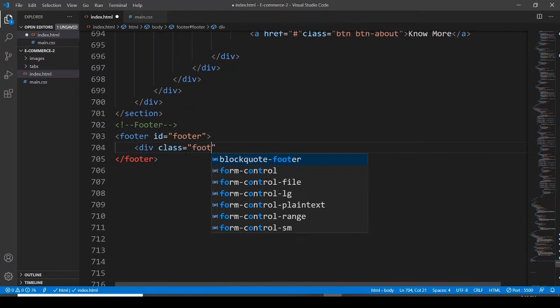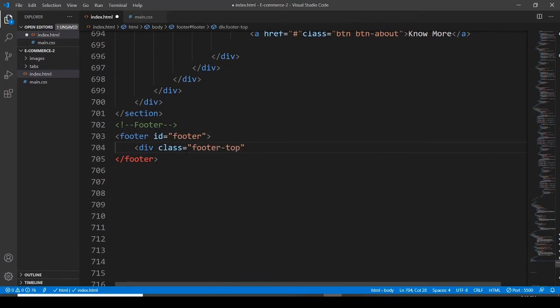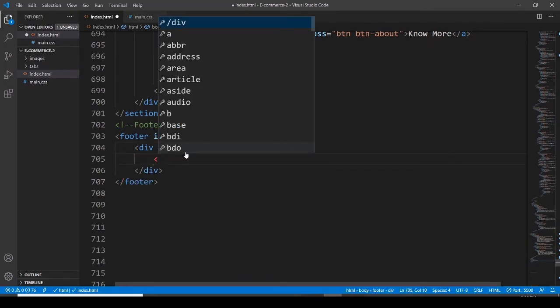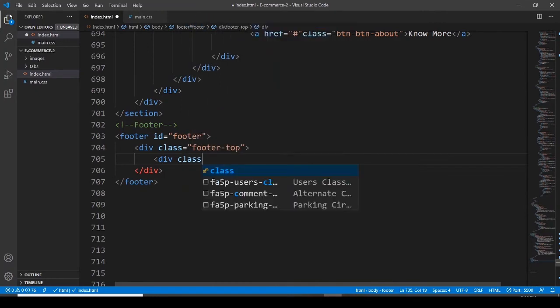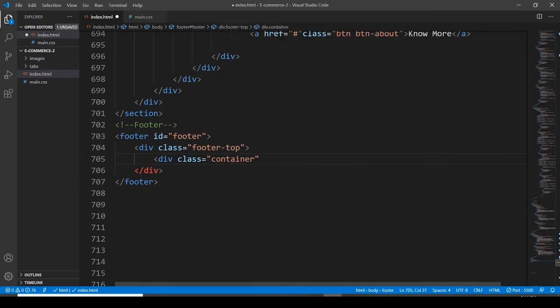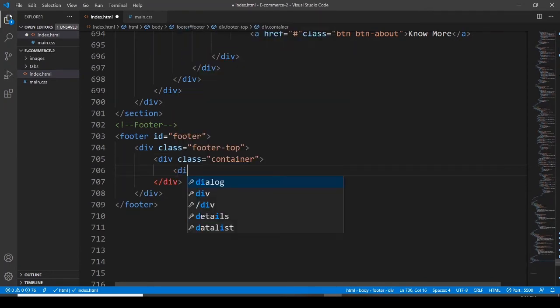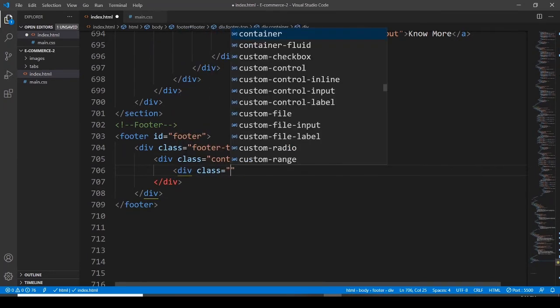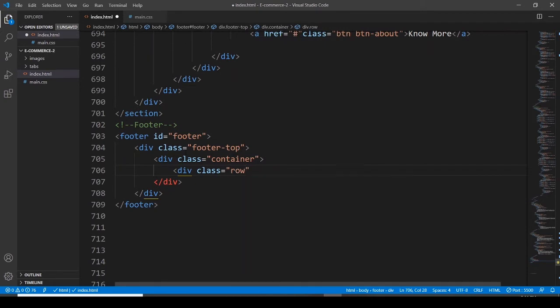The class is going to be footer top. Division, assigning it a class container. Another division, assigning it a class row. Justify content center.